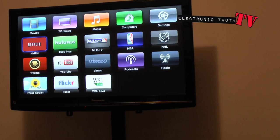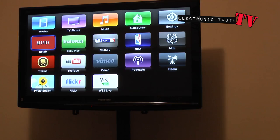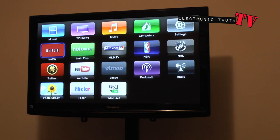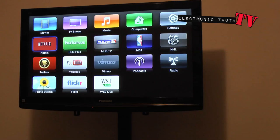Right now it is a Netflix machine and it helps me with my AirPlay needs. One thing I will mention: when you are streaming Netflix, Hulu Plus, or pretty much anything, this thing sucks a lot of bandwidth. You probably wouldn't want to be streaming and playing an important multiplayer game at the same time, because you're just not going to get the same performance. I have a pretty decent connection with a consistent 30-megabit download and 10-15 megabit upload speed, and it still pulls the internet down considerably.